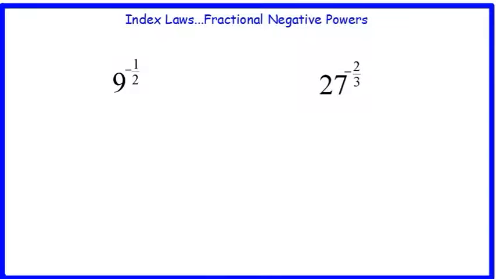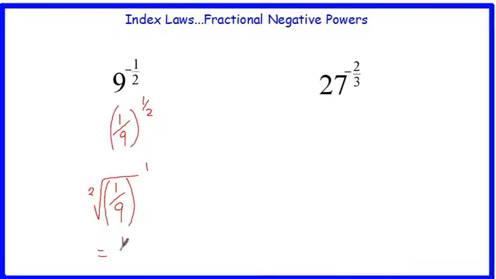And then if I have negatives, I'll have to go get rid of the negatives. So get the reciprocal of 9. That gets rid of the negative, but the half remains. That's going to be the denominator in front of the square root and the numerator there. Put that bracket in. So square root this. Square root of 1 is 1. Square root of 9 is 3. And to the power of 1, of course, doesn't change, so it's 1 over 3.